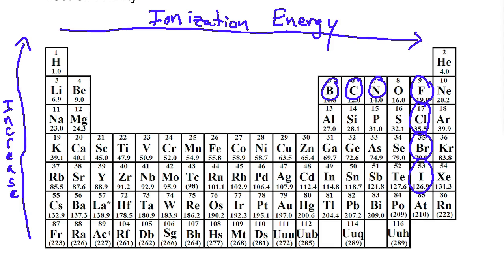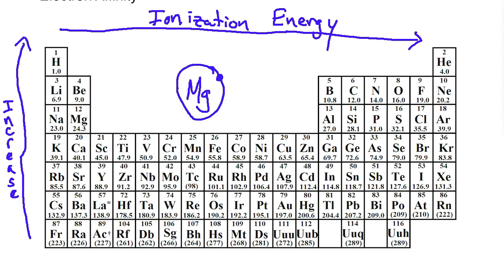So for instance, I could say that I would like to remove an electron from magnesium. I think this is the example we were giving at the beginning. Magnesium in its valence shell is going to have 2 electrons, and I'm putting negative charges there for each of them. To remove one electron, I call this the first ionization energy, which we'll abbreviate as IE. It could have been either of these 2 that I picked, but in order to remove this, the first ionization energy level must be reached.